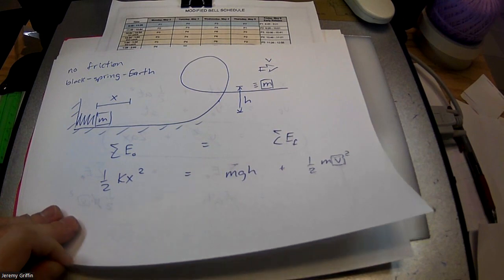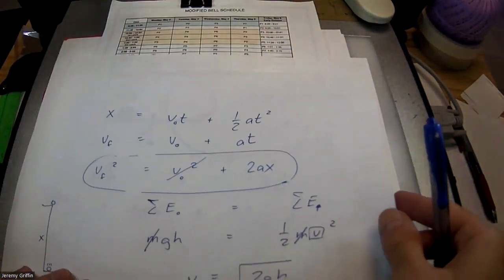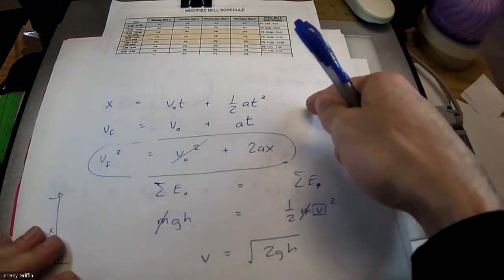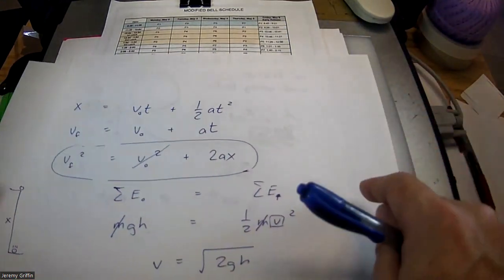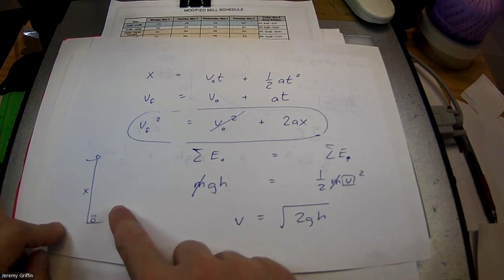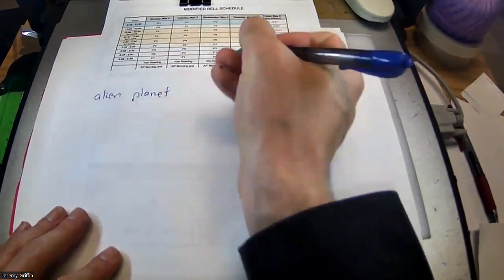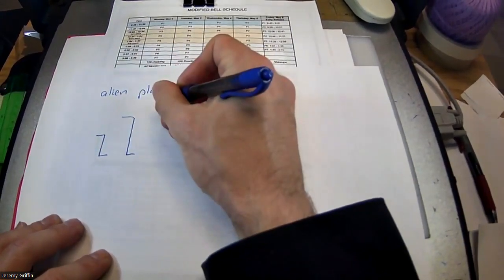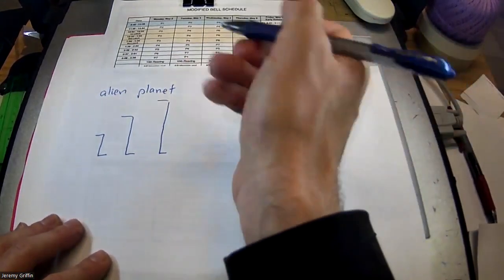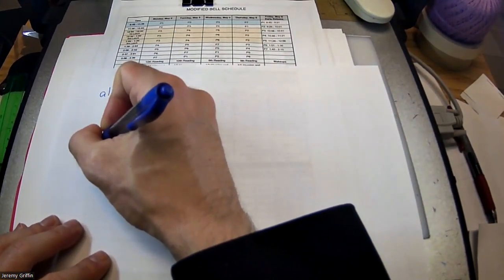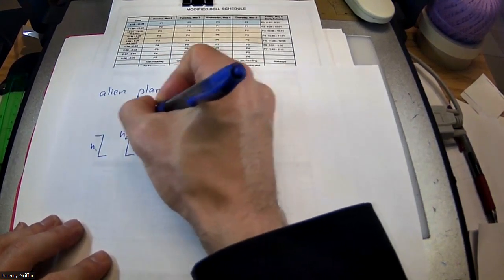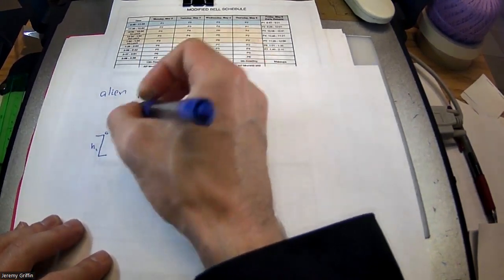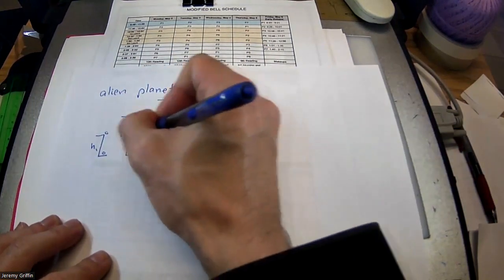Let's do a linearization. In fact, what I want to do is go back to unit 1 to do a linearization. So unit 1 stuff. How about this? Let's go back to the edge of that cliff. And let's say there are lots of cliffs, so let's go to an alien planet. So there's gravity, we just don't know the strength of the gravity field. I've got a short cliff, a medium cliff, and a tall cliff. For every one of these cliffs I measure the height, height 1, height 2, height 3, and I drop the ball and get time 1, time 2, and time 3.